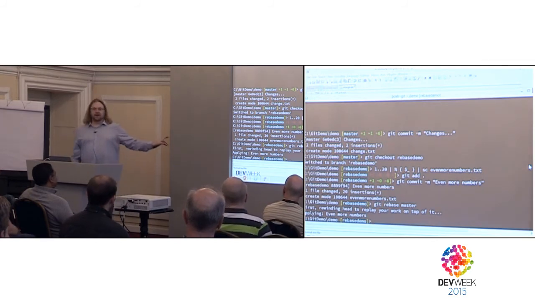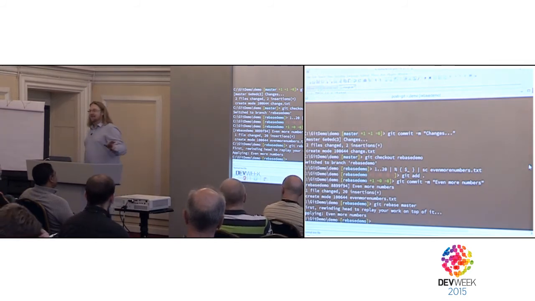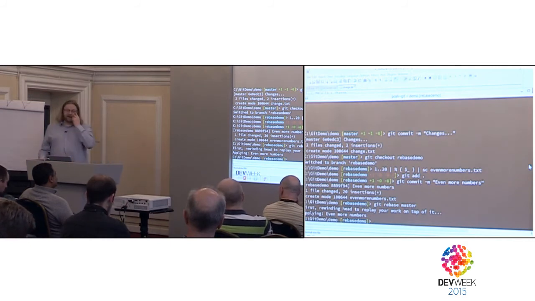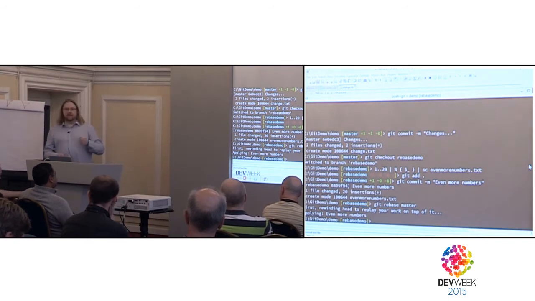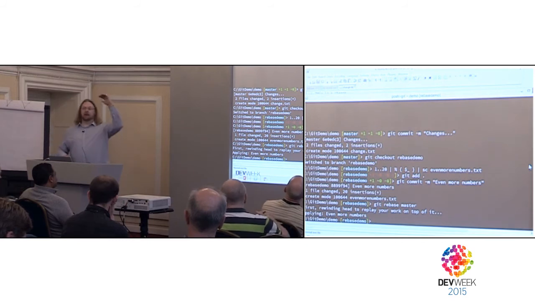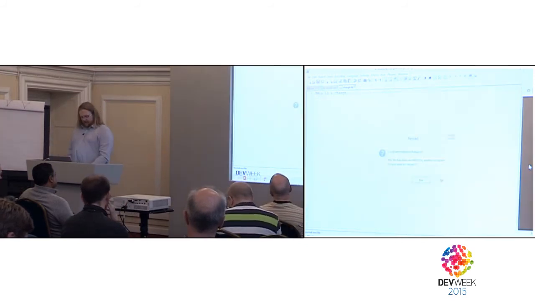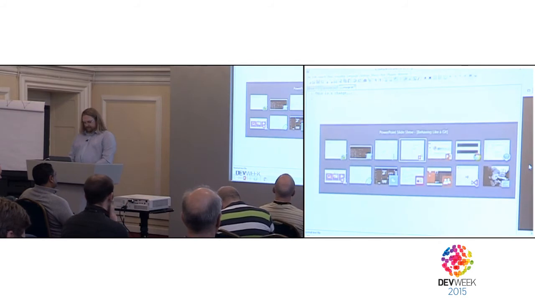Now that will not always work. And what will generally happen is that when it hits a problem, it will abort, and it will tell you that it couldn't do it. There was a conflict in a file, and it'll get you to resolve the conflict and then just do a rebase double minus continue, and it will carry on and play it through. But what we end up with then is that.